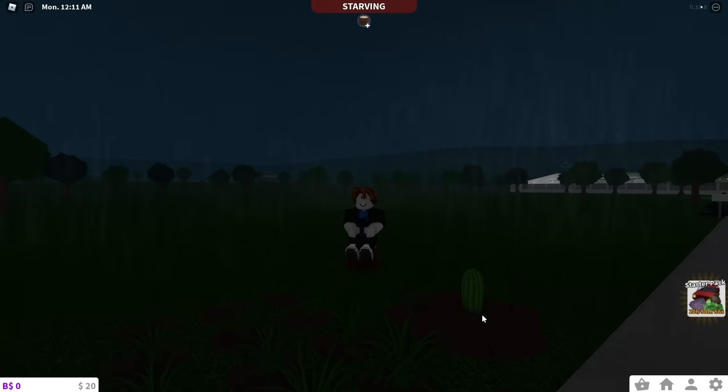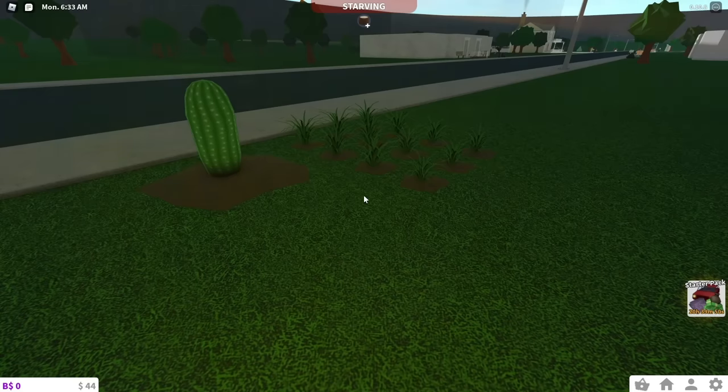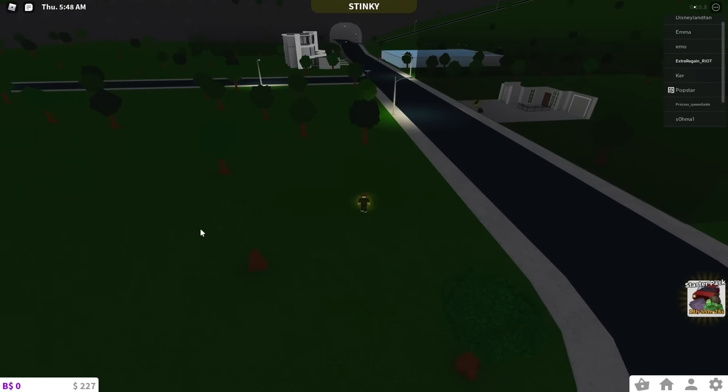As I was farming, I made enough money to get my first chair, and it was a tree stump, but it worked. After around 2.5 hours, I made it to level 4, but there was only one problem. I didn't have enough money, so I went back to begging.